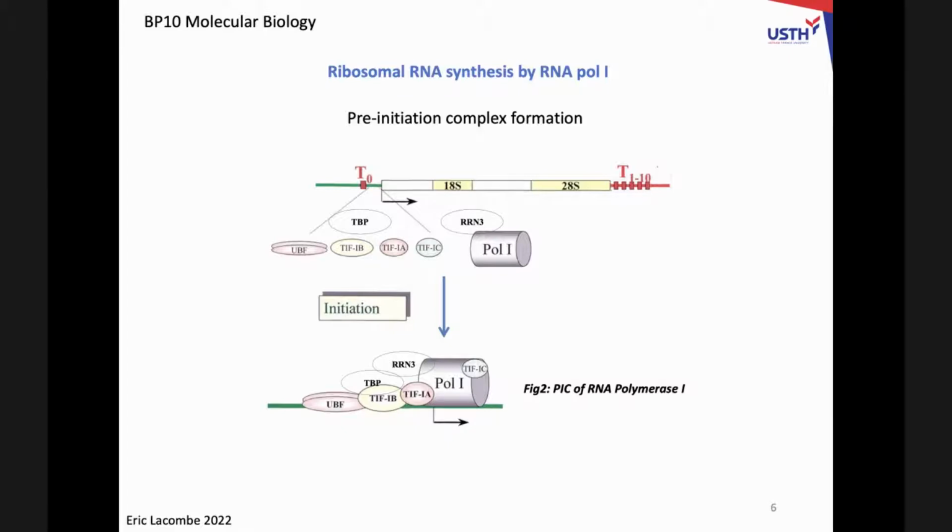For RNA Pol 1, the polymerase that is transcribing the ribosomal RNA, it also contains a TATA box. So a common feature between Pol 1 promoter and Pol 2 promoter is the presence of a TATA box, and therefore the involvement of this protein, the TATA box binding protein. Is it okay? This is just to show you, because afterwards we can make a comparison between the structure of Pol 1, Pol 2, and Pol 3 promoters, just to have an idea about the differences.